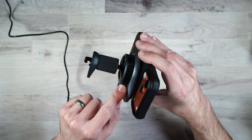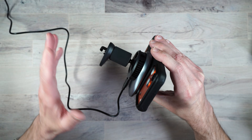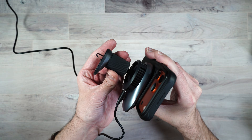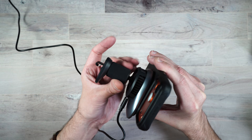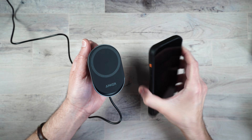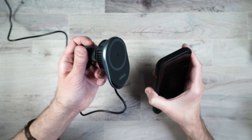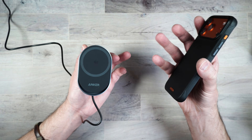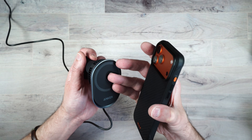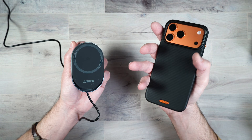It also has a fan that starts immediately to help keep your phone nice and cool — I can really feel the breeze coming off the charger, and it's super quiet. So if you're taking a nap in your car, you don't have to worry about hearing that fan. I really love the fact that the tightening piece is oversized — it makes it a lot easier to clamp down on your air vents. Once you take your phone off the charger, the little fan inside stops running. Something like this would be absolutely amazing in states where it gets super hot outside, where your charger is in direct sunlight. That's where the tech chip comes into play, keeping your phone nice and cool while charging even in direct sunlight.